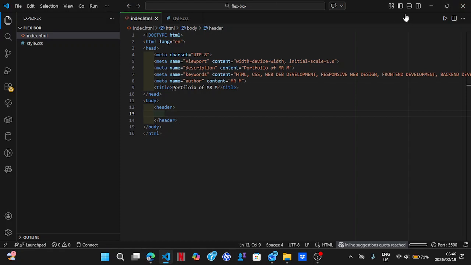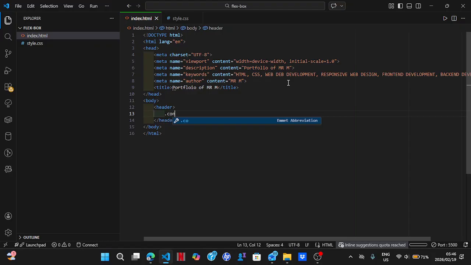Then on the right upper corner, I want to have social media links there. So let me just start with the contact information, contact info, like this.